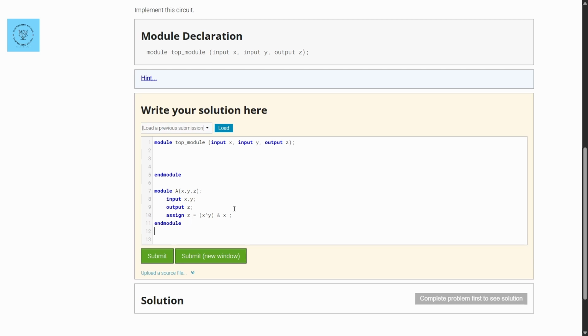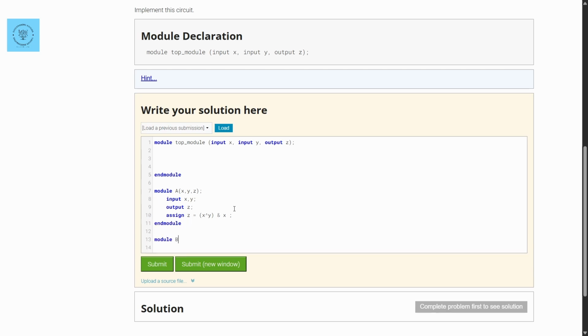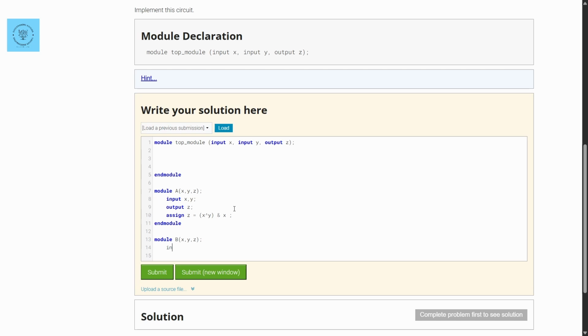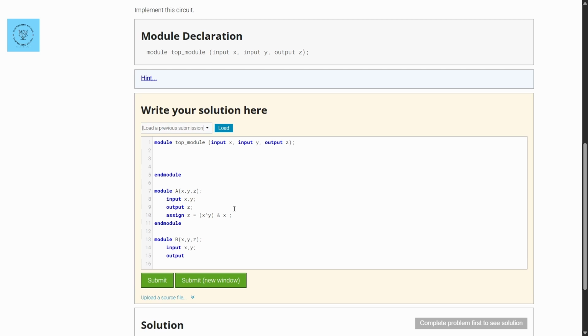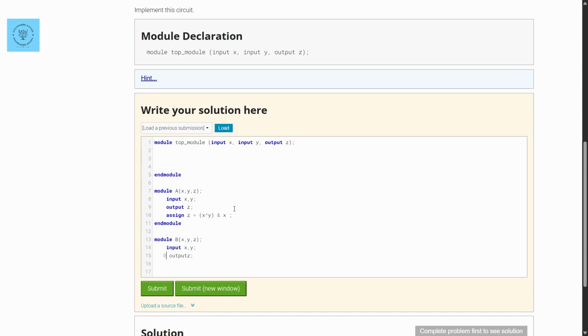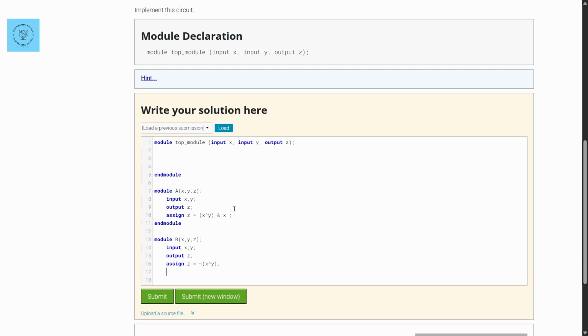Endmodule. Similarly, we have to create another module named module B, with inputs X comma Y and output Z. So input X comma Y and output Z. Let there be a space between, then assign Z equal to XNOR gate, X XOR Y, and endmodule.